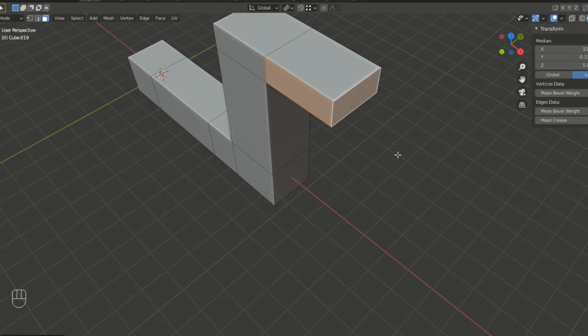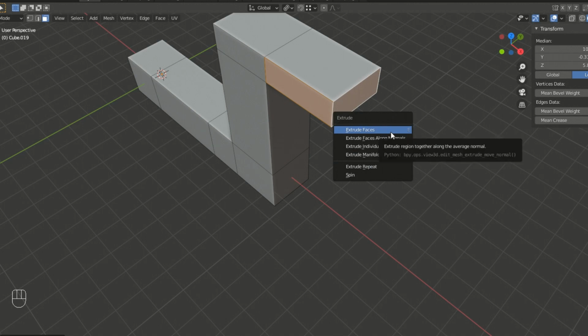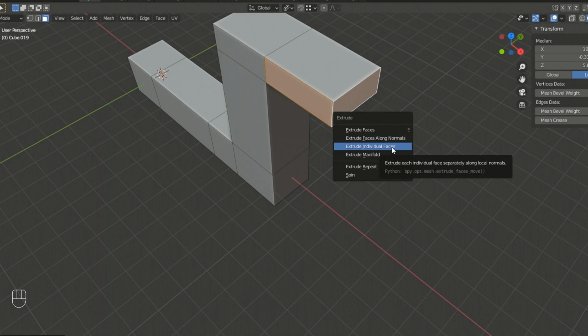So we have other more advanced operations for extrude. If you select the faces and then press Alt E, it will show a small menu, so you can use some more advanced extrude. For example, extrude individual faces.